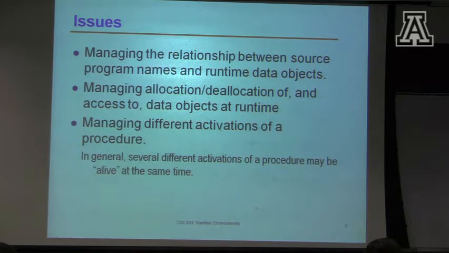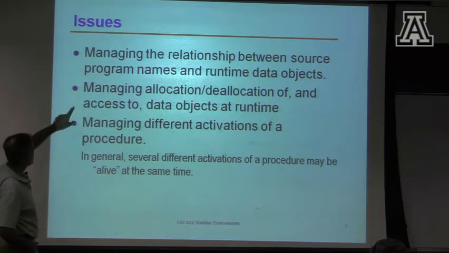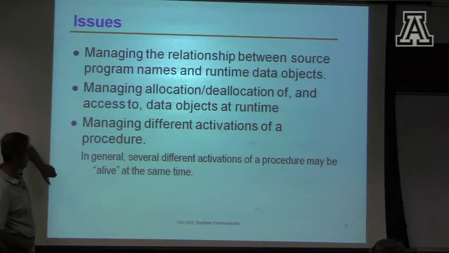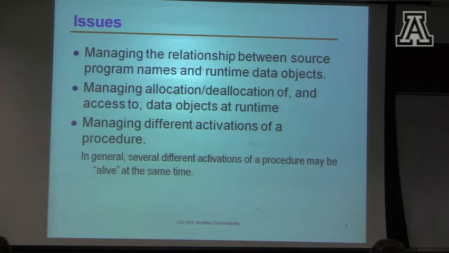The runtime environment takes care of managing allocation, deallocation, and accessing data objects. So when a function gets called, in the source program, you make a call to some function f. The runtime environment takes care of making sure that the stack frame gets allocated appropriately and that the stack frame gets deallocated appropriately. Managing different activations of a procedure, access to data objects at runtime. In general, this also includes heap objects, which we don't get to see. In general, of course, several different activations of a procedure may be active, may be alive at the same time. And it's the runtime environment's job to make sure that they're managed appropriately.